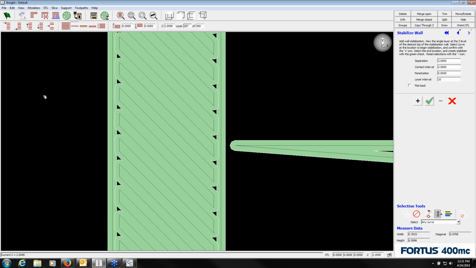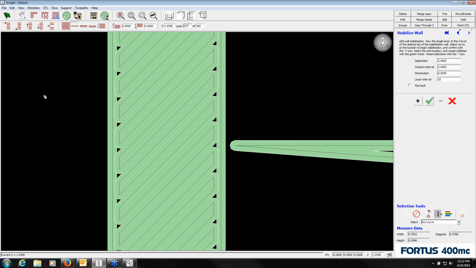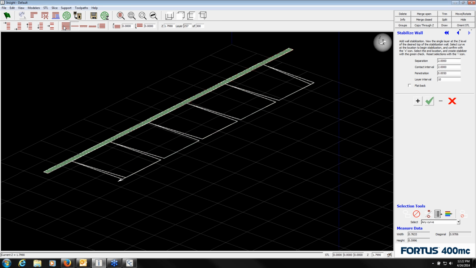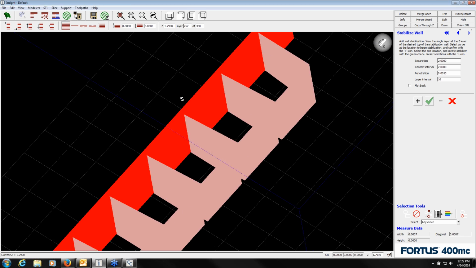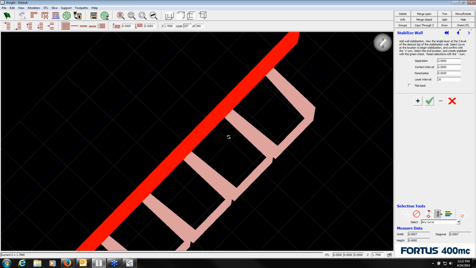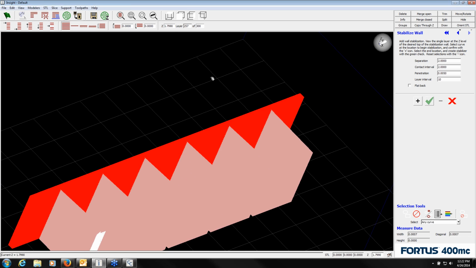As the model builds, 1 layer out of every 10 gets inserted into the model. So this structure, and I'll show you the whole wall here, will then help support this wall so it doesn't fall over. I've had some issues with parts that have fallen over that I've had to go through and do surround supports.